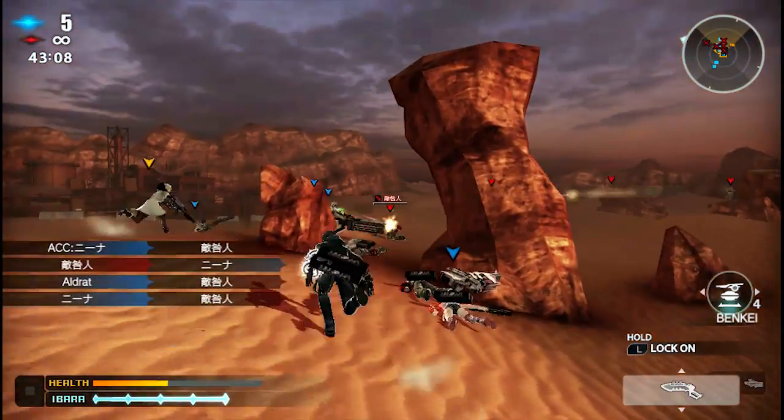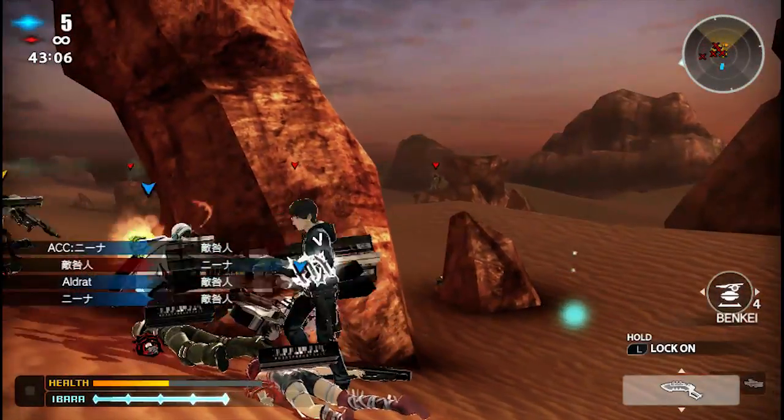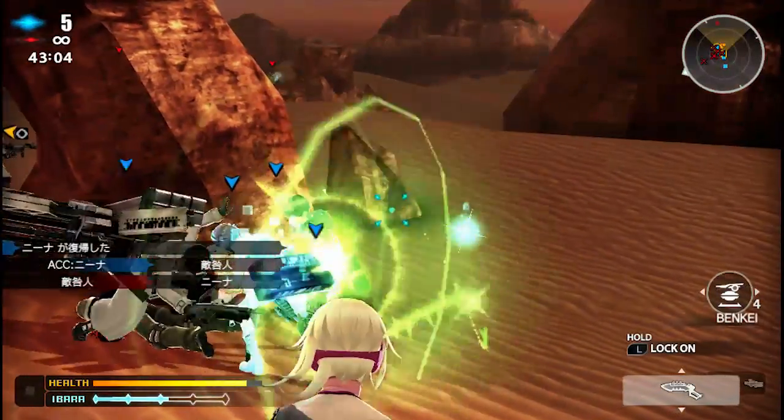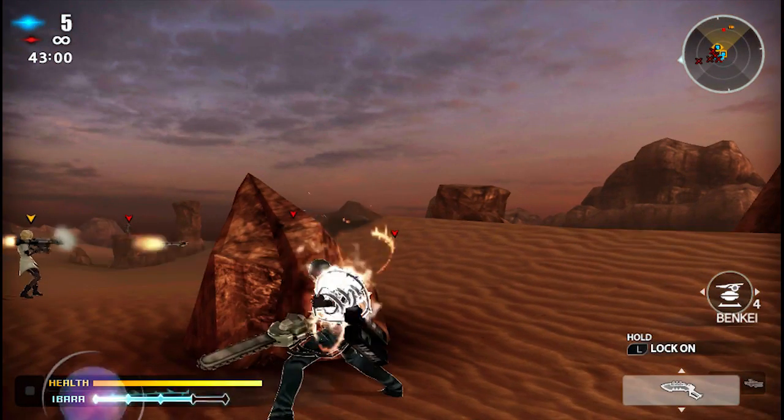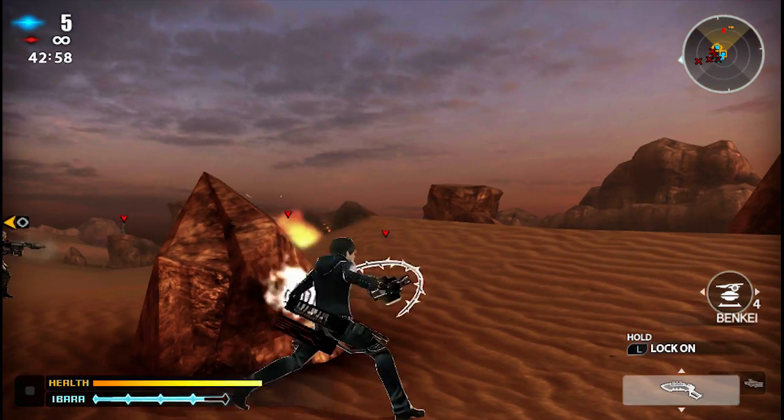Alright, let's get over onto... Oh, resurrect ally. This ally's trying to heal me, so I get the heal. Yay. Let's get a defense buff up before I run up there. Go.